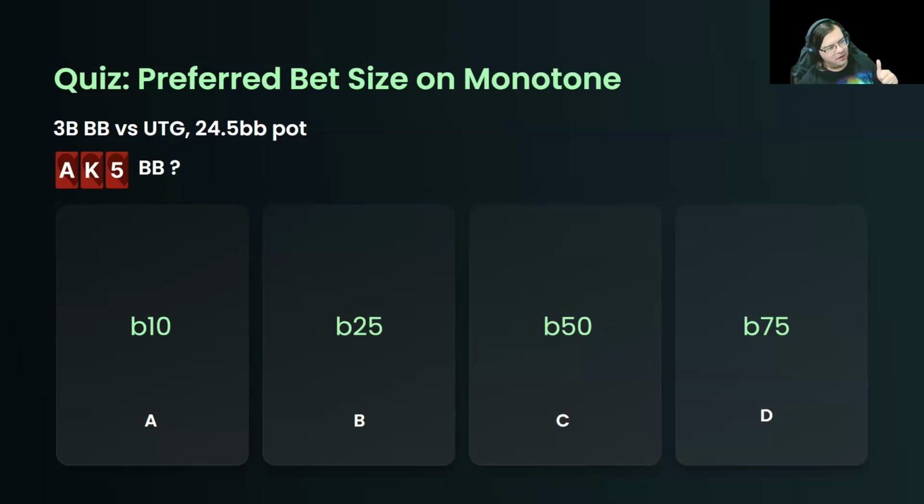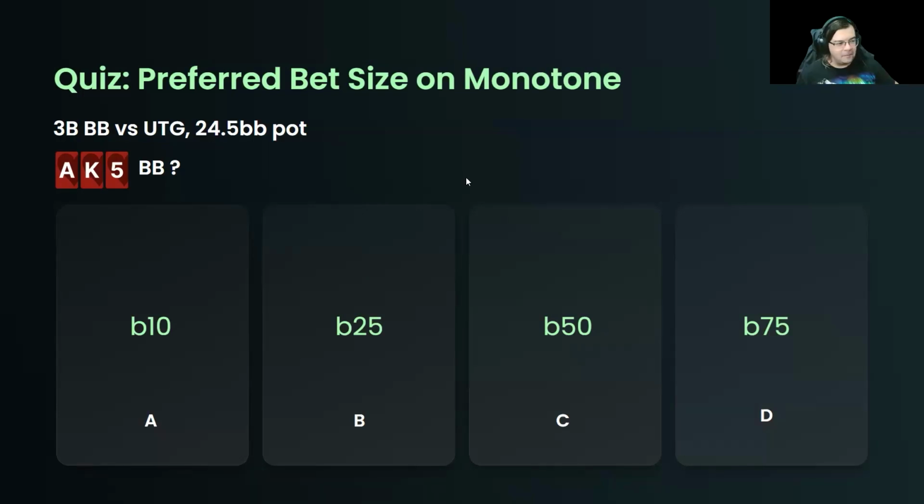B25 would put a lot of kings into jail, not really targeting something like king, queen of spades. I would look at B25. I'm looking at king, queen of spades. I'm not really looking at pair plus heart. That can easily call. B50. Ooh, I like the B50. I like that the board blocks most of the flushes. That's a really good observation. Big size because board blocks most flushes.